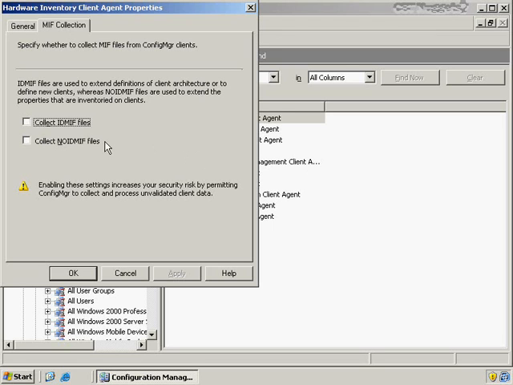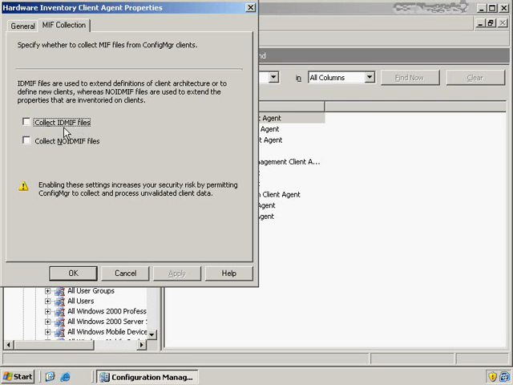First of all, we'll start with a no ID MIF file. A no ID MIF file is used to modify or append, essentially to augment, an object class or properties to existing client inventory records. The idea here is I have an existing class of information, and I want to add additional information into that class. I want to add additional stuff that I'm pulling off of the client into an existing class. That's why we call them no ID, because there's no ID that I'm creating in order to run these MIFs, in order to augment my clients.